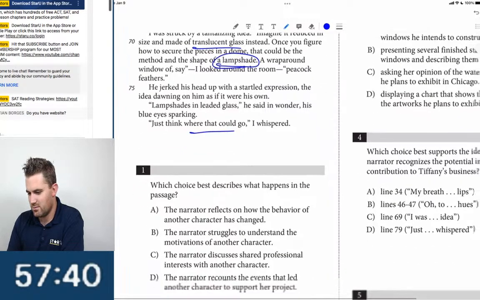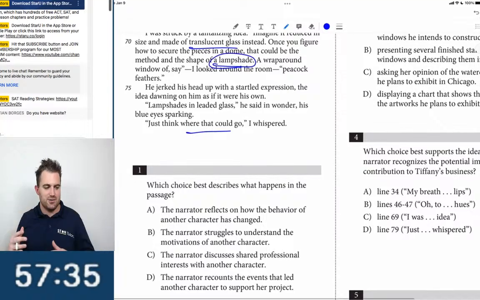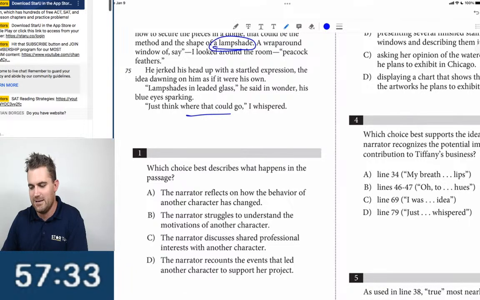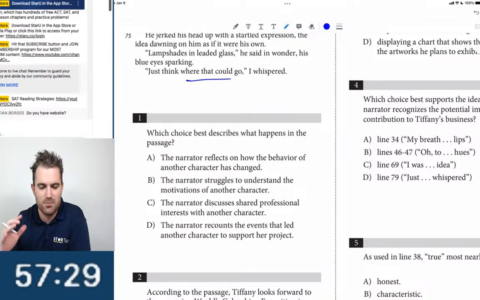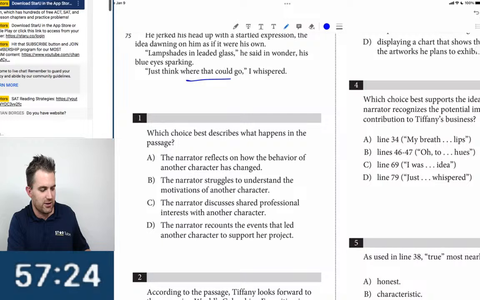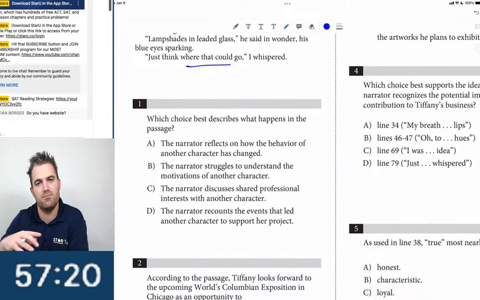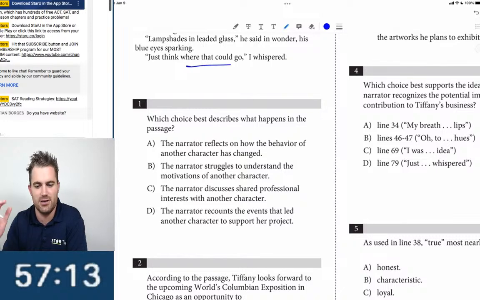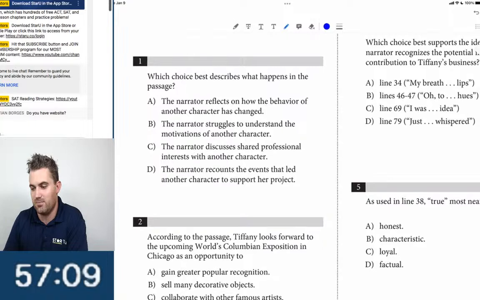Just think where that could go. Okay, so I think this is fiction. It was written in 2011 when we read that little blurb. Basically, it sounds like this employee, right? And you see this sometimes in literature. If you guys are big readers, that will help you tremendously on this test. In literature, we get that sense that the very known person, Tiffany's chandelier in this case, or Tiffany's lampshades, got their idea from some unknown source almost. It sounds like what's going on here. Maybe it's true too, but they just mentioned the narrator, so I think that's probably what's happening.